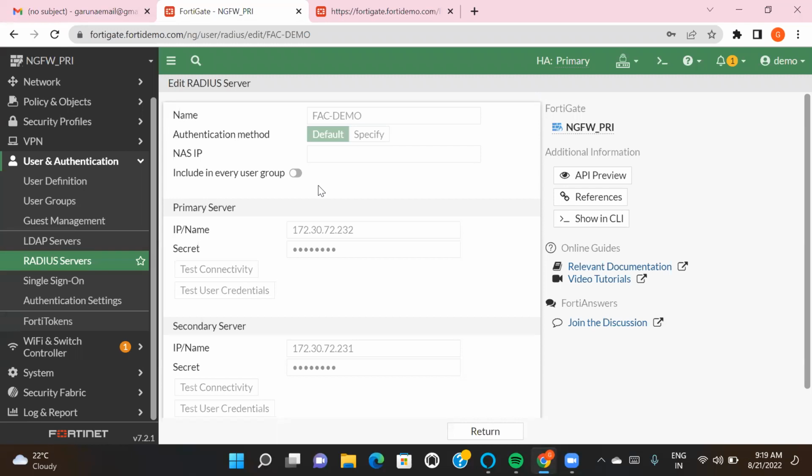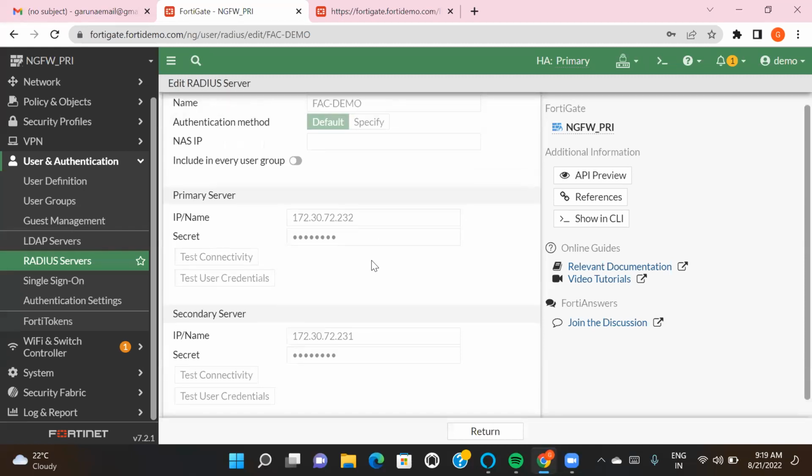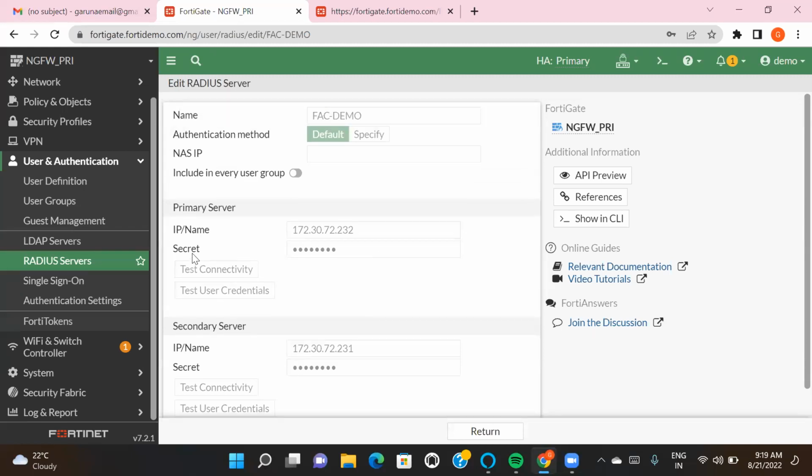Why do we use this Radius server? Mainly for authentication, authorization and accounting purposes. Even LDAP also; here they integrated two, but we can integrate even one, that's fine. So we have to take the IP address and provide the secret. It's showing secret, right? What is secret? Password. Yes, you are right. Secret is nothing but password. Next one, single sign-on.